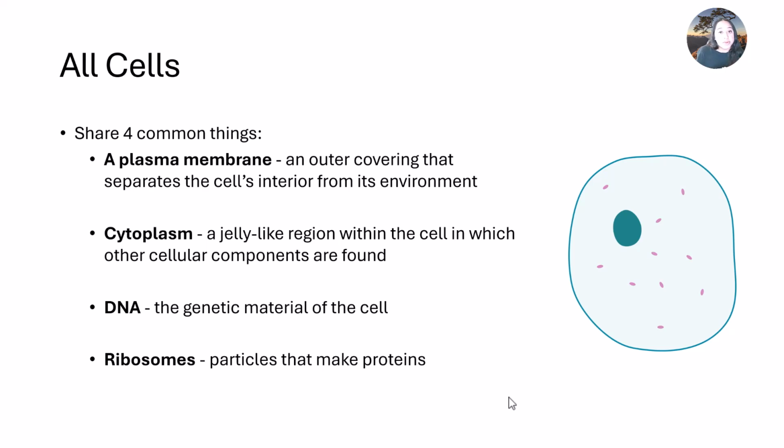The cytoplasm is a jelly-like region inside the cell. If you think of the cell as a water balloon, the plastic of the balloon is the membrane, and the water that makes up the inside of the balloon is the cytoplasm. That's a rough analogy, even though in the cell it's a little bit thicker than just water, kind of jelly-like. And everything else inside the cell just floats in there.